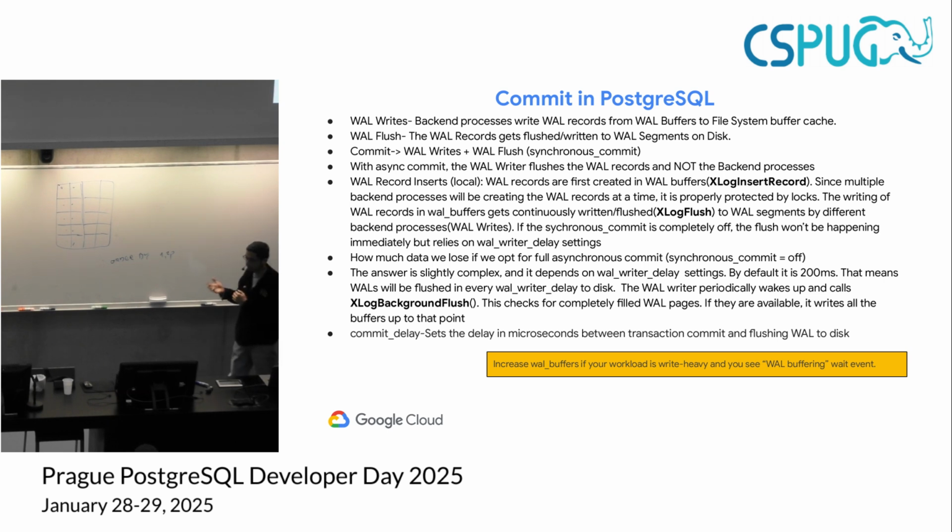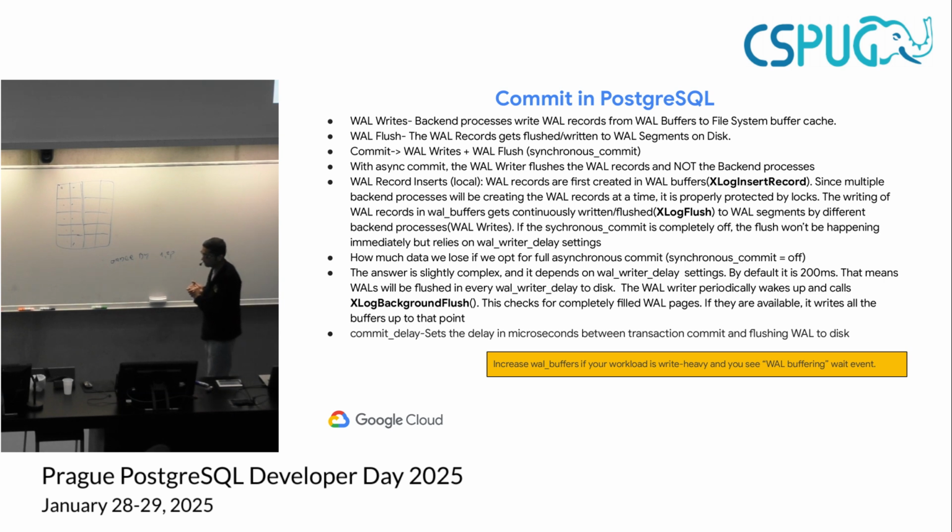Now if we set off synchronous commit, the WAL write and WAL flush are not done by the backend process. This is not just Postgres, it also happens in MySQL, where you turn off synchronous commit. It is not done by the backend process, it is always done by a background process. Here it will be done by the WAL writer process, and that will happen every 200 milliseconds when you set synchronous commit to off, because wal_writer_delay by default is set to 200 milliseconds. But we should not worry so much about turning off synchronous commit unless it is absolutely necessary.